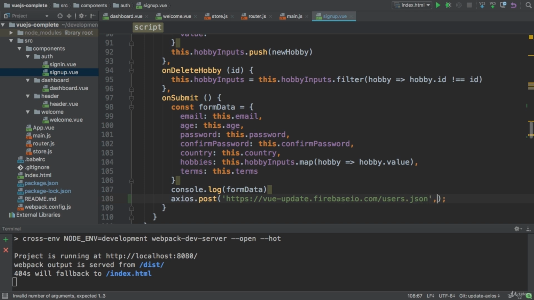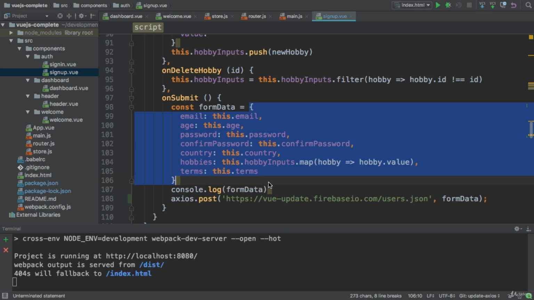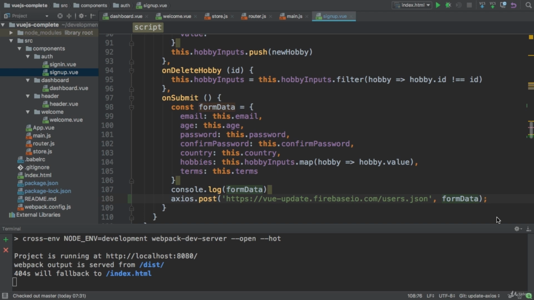The second argument Axios POST requires is the data. Well, actually it doesn't require this, but a POST request typically sends some data. So here I just want to send form data, which is this JavaScript object. And Axios will automatically stringify this and therefore send a valid data piece to the backend.